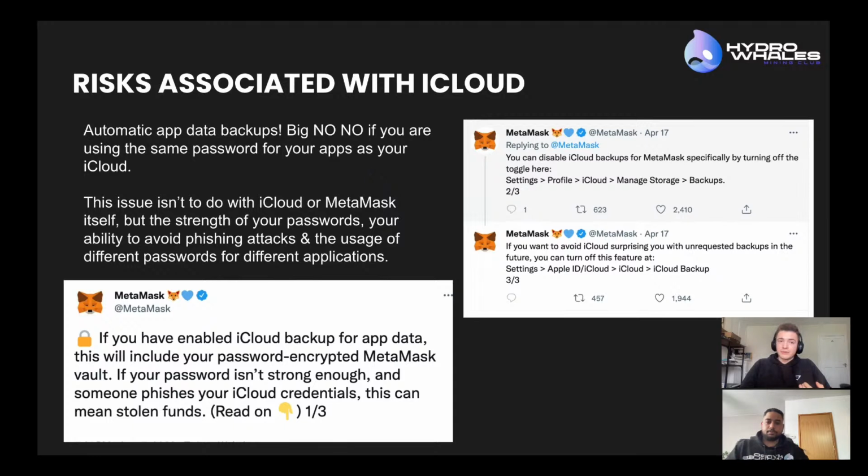You don't need to worry about your MetaMask password or anything being compromised here. This is worrying about your iCloud details being compromised. If someone is able to compromise your iCloud email, be it through a phishing email or anything like that, they then have the opportunity to download all your app backups. What's even worse is a lot of people reuse the same password or have very simple passwords, which means they could either use the same password to unlock and decrypt the app data backups, or they could just crack it.